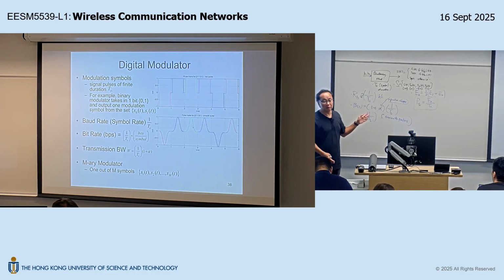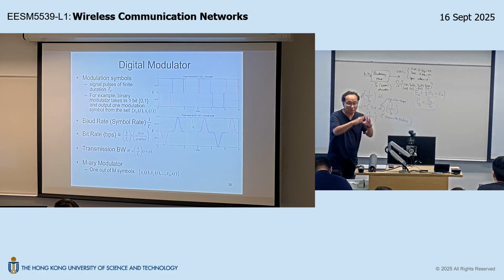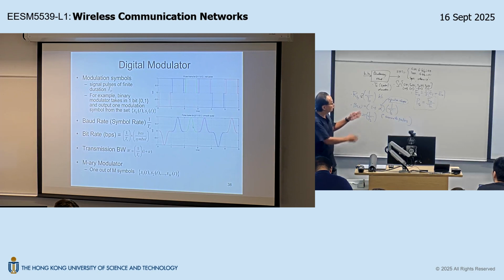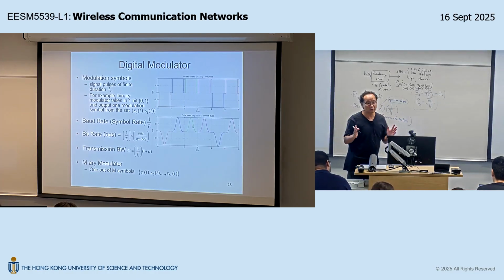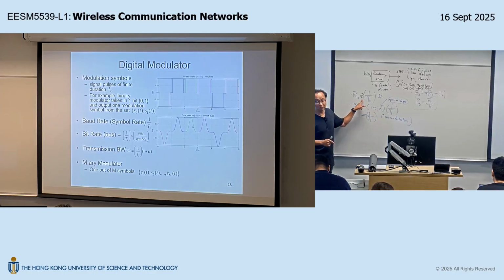But in the quaternary case, what we have modified is that every symbol now carries 2 bits. This is the same as the minibus: every minibus has 2 passenger seats. Is that okay? So 1 over Ts still gives you the number of minibuses leaving the transmitter every second. But now, since every minibus has 2 passenger seats, bit rate refers to how many passengers leave the transmitter over 1 second. So that's why there's a factor of 2 here. Is that okay?